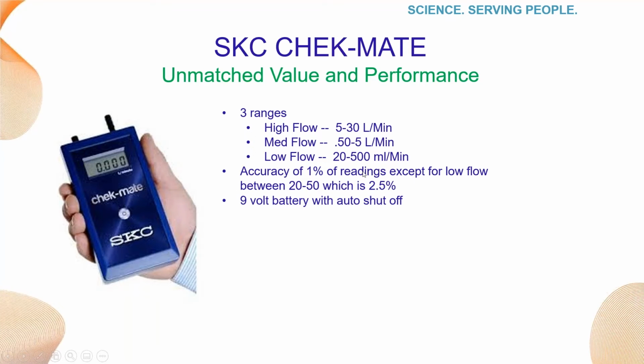Please do not forget about our Checkmate calibrator. We have 3 versions of the Checkmate, all now available. High flow model has a range from 5 to 30 liters per minute, the medium flow with a range of 0.5 to 5 liters per minute, and the low flow range from 20 to 500 milliliters per minute. It is extremely lightweight at 8.3 ounces and can operate in any orientation, and for an estimated 30 hours of runtime on one 9-volt battery. All of this and is still roughly half the price of the competition.